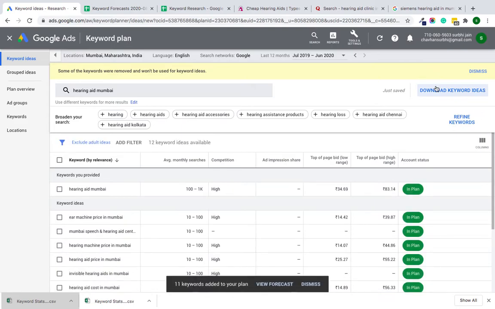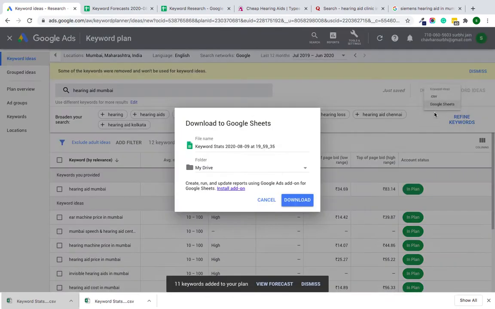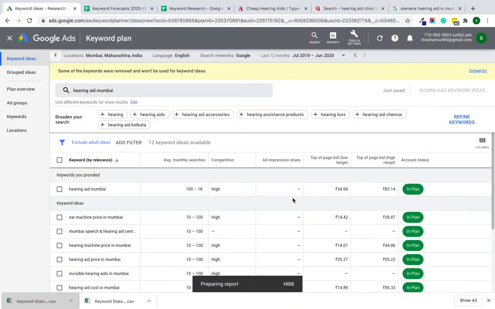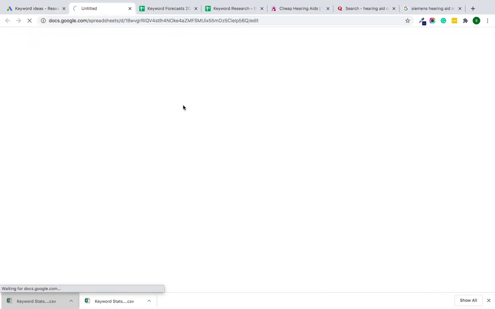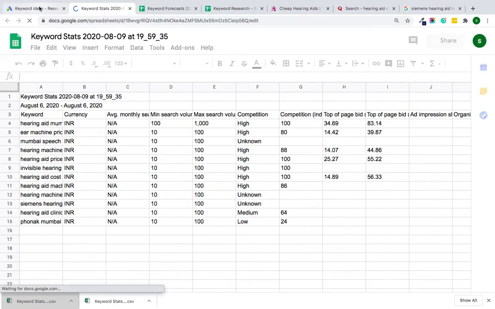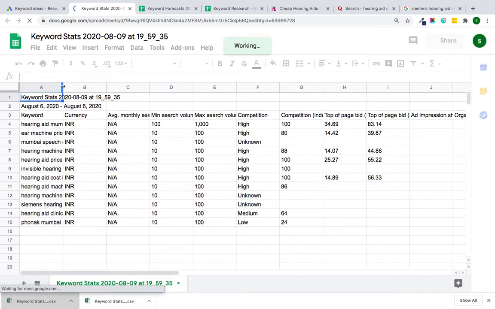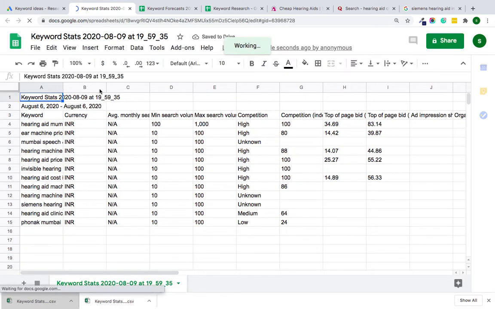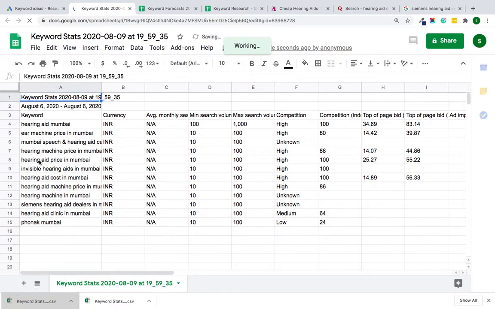And now I am downloading them to Google Sheets. Great. So if you see the sheet, we have got a proper sheet. And I need only 3 columns here, which is keyword.